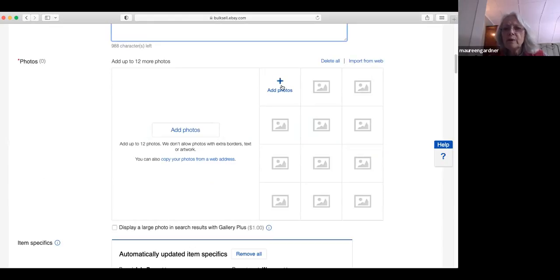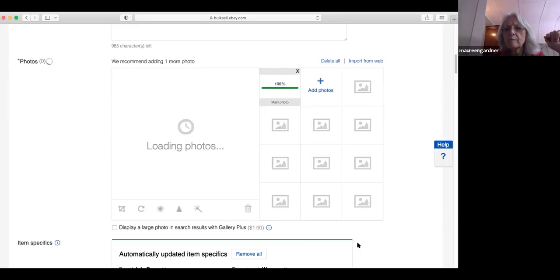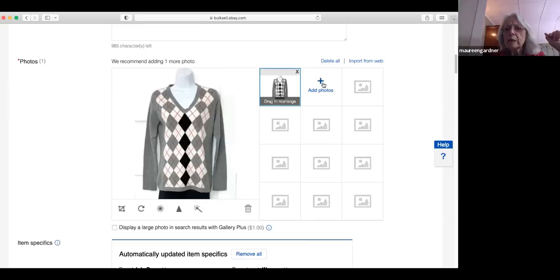Now this is where you add photos. So you go to add photos. You've already taken the photos and edited them somewhere. So in this case, I put them on my desktop. Sometimes they're under photos. You decide where you want to put your photos after you take them. Most people put them in photos, edit them, I'm just doing this on my desktop. I moved them to the desktop for today because it was easier to do. So I'm going to click the picture I want, press upload, and there's the picture. I'm going to take another picture. This is the back of it.